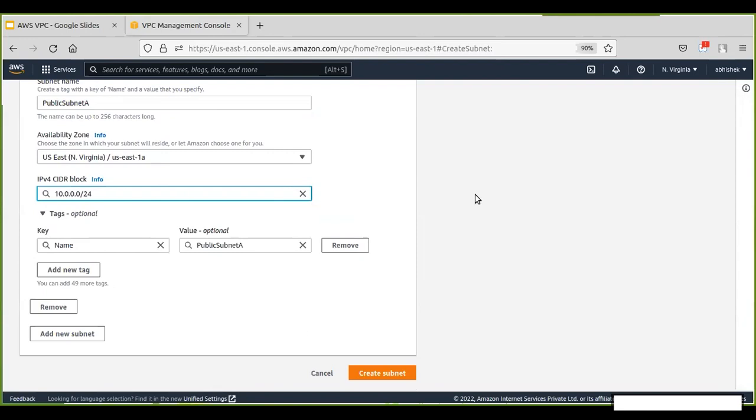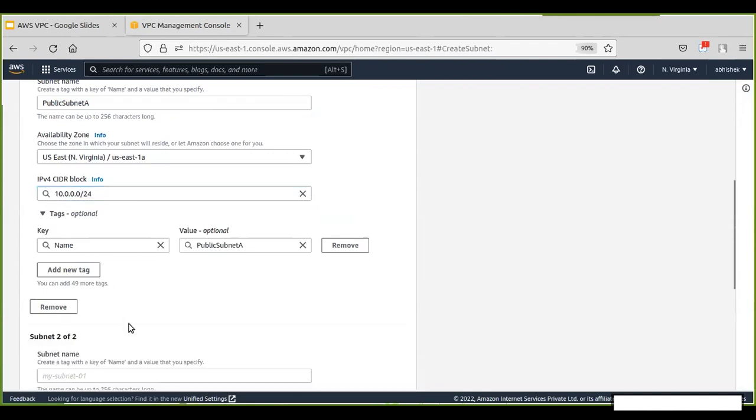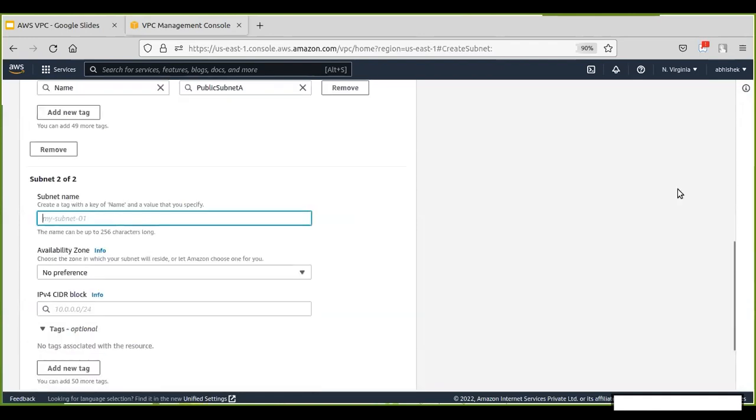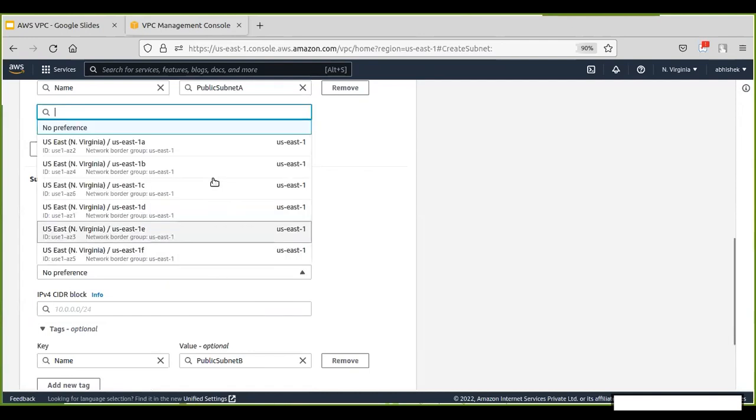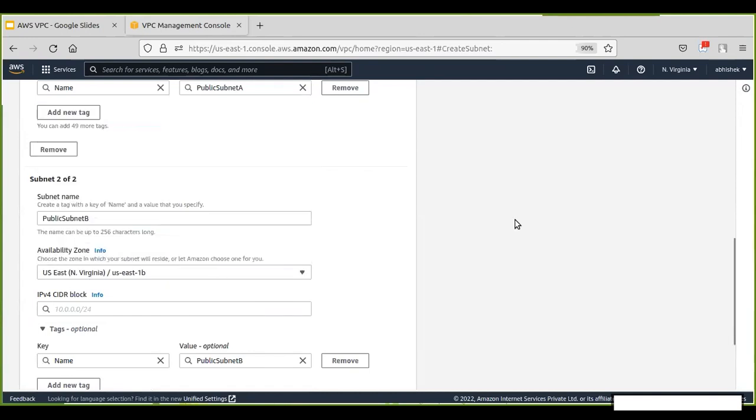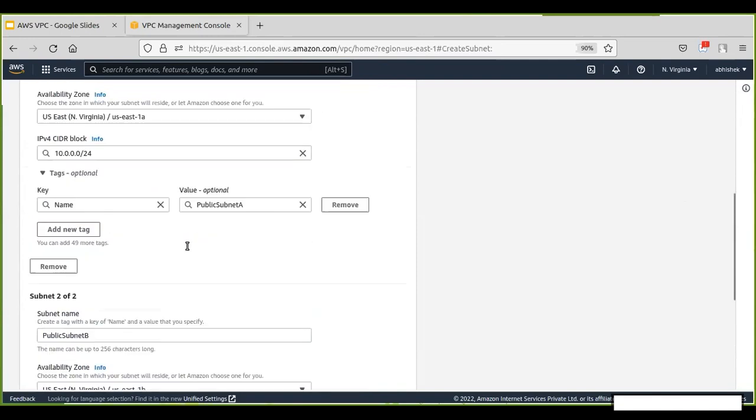In a similar way I will create the remaining three subnets. Next one will be public subnet B. For the availability zone, we select 1B because here we selected 1A.